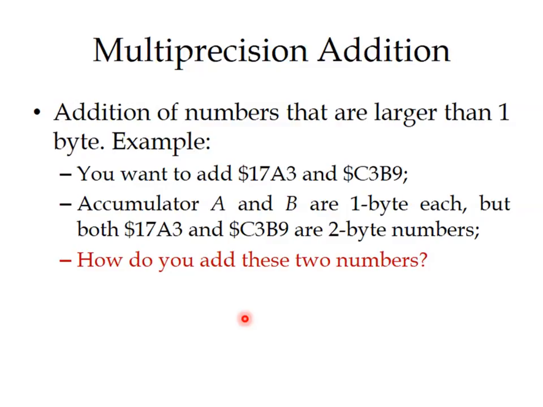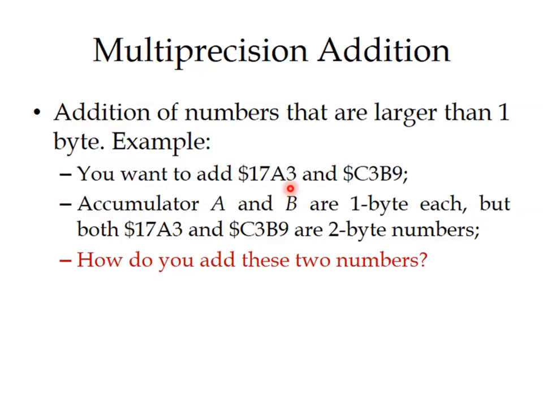Okay, now let's first try to understand how we do the multiplication addition, meaning how we add numbers which are more than 1 byte long, because you cannot add numbers more than 1 byte long at once. You have to actually do it in several steps. Now for an example, to make it simple, we are using 2 different numbers here. The first number that we have is 17A3. Now, again, remember, at this point, we are just trying to understand how you add 2 numbers where each number is more than 1 byte long.